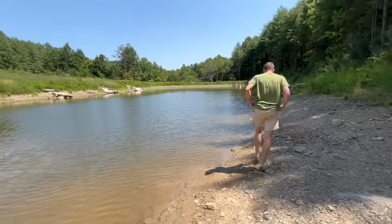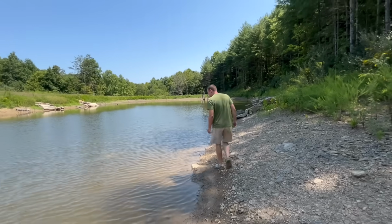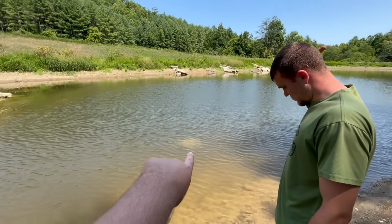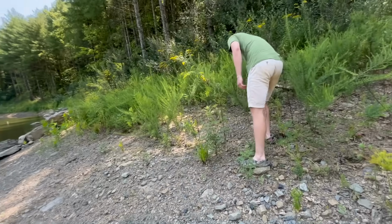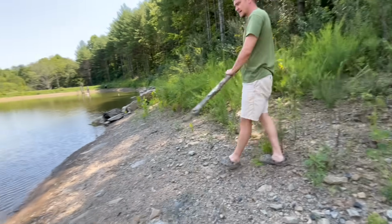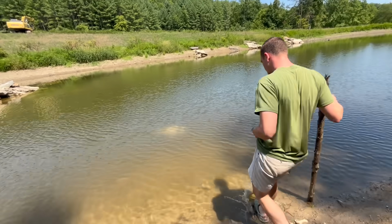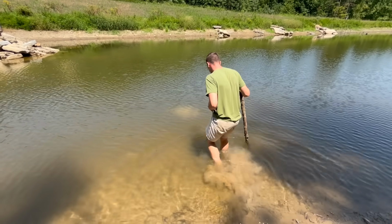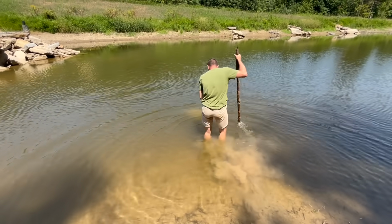I see it. See it? Yep, on your left. It's kind of deep, ain't it? Yep. That's about a 4-foot tree, but I think it's on its side. Yeah, it's deep, deep. I don't know if I want to go swimming for it. You're gonna need a big one. Well, it just depends on if you get knee deep. I'll go up to my knees. That's about as deep as I'm gonna go right now. What's the water temp? Feels good, dude. Now I might be able to do this. It's gonna start getting deep.